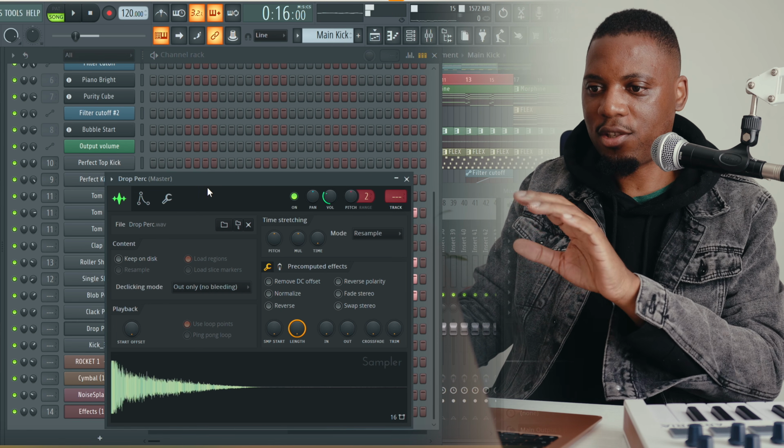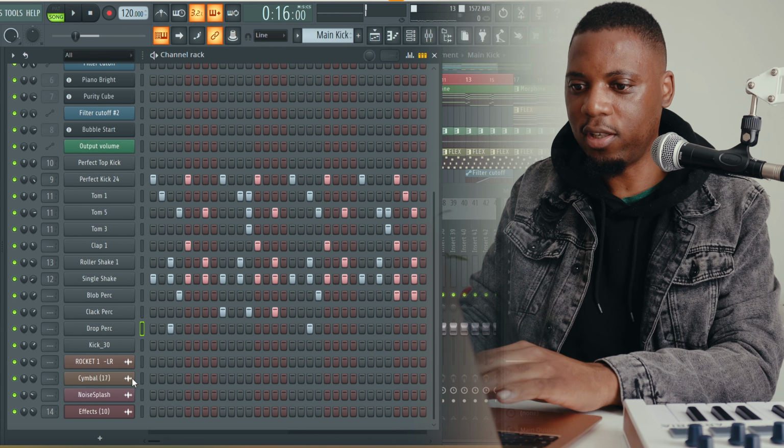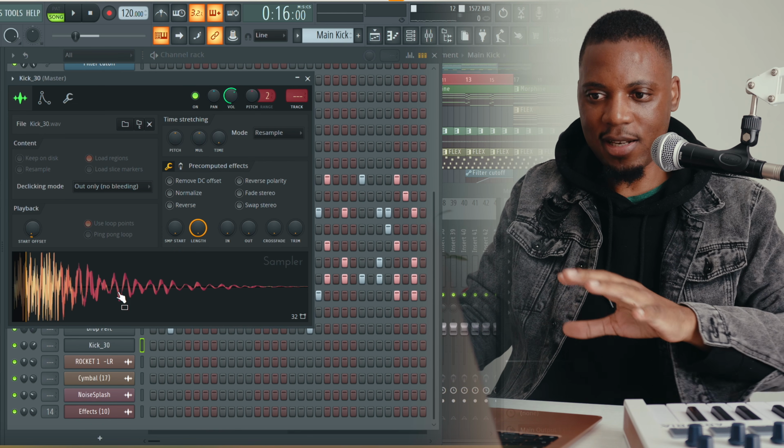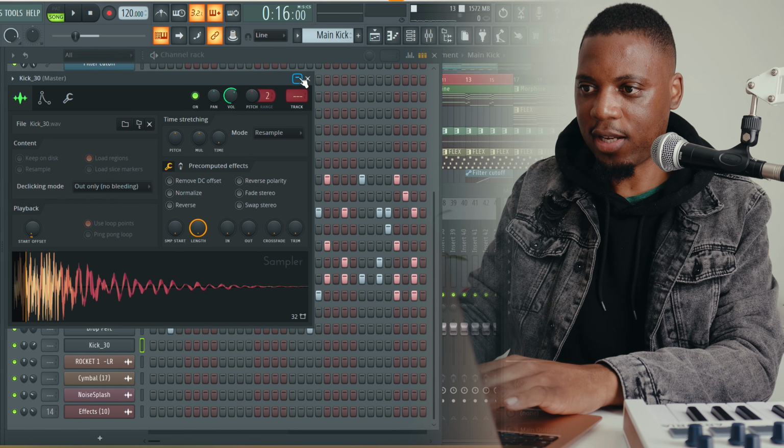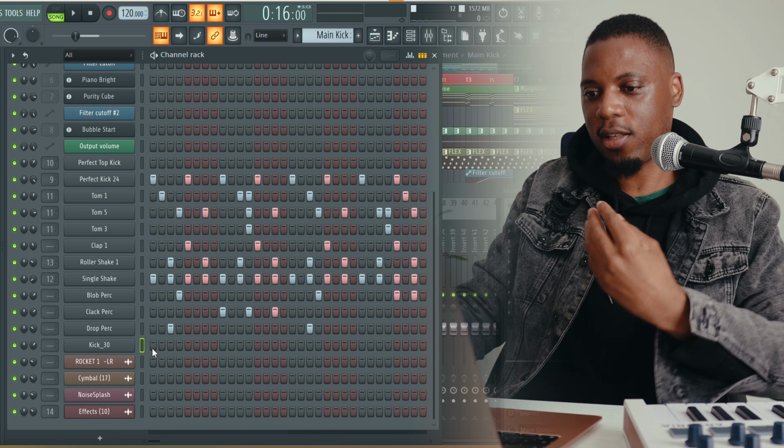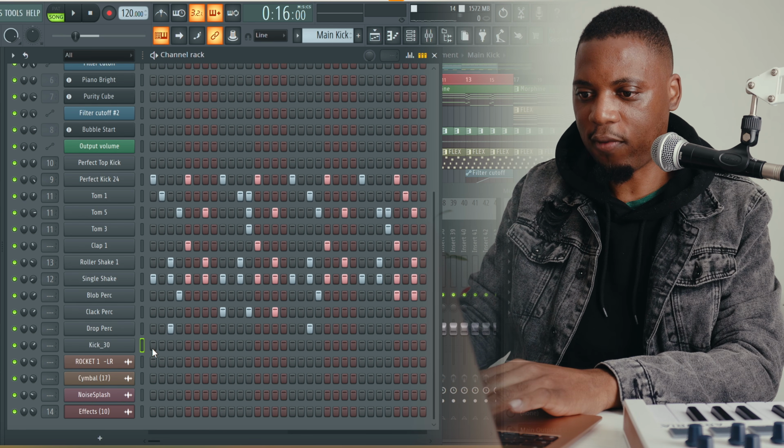So I threw in this drop perk right here. It sounds really good. And then the last thing I'm gonna add is this stomp kick right here. So I'm gonna create a groove with it and then throw it in, something that complements the whole vibe.